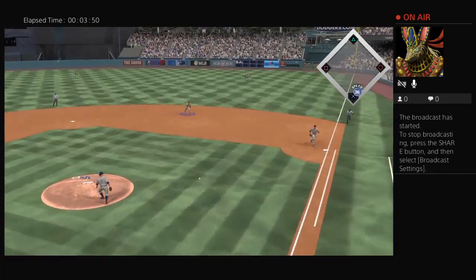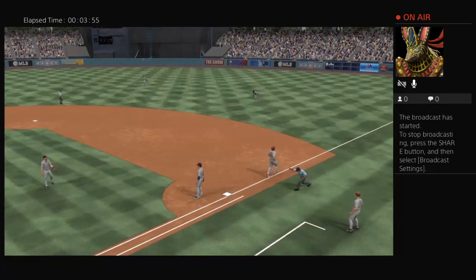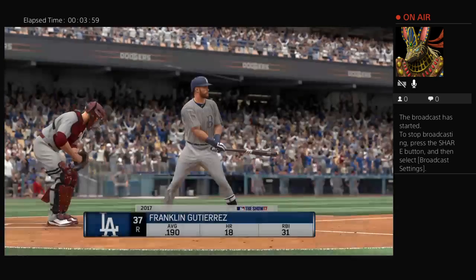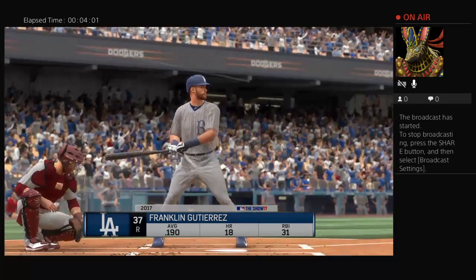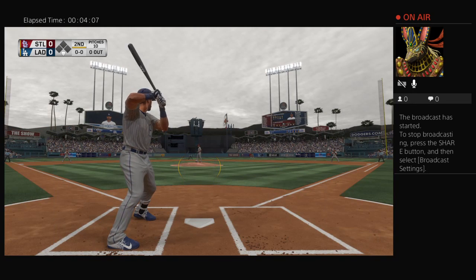Now a ball rolled softly to second. Throw on to the first baseman. Gonzalez will take care of him, and the inning is... Here's Franklin Gutierrez. And a quick glance at the numbers will tell you it's been a huge struggle for him at the plate this year.